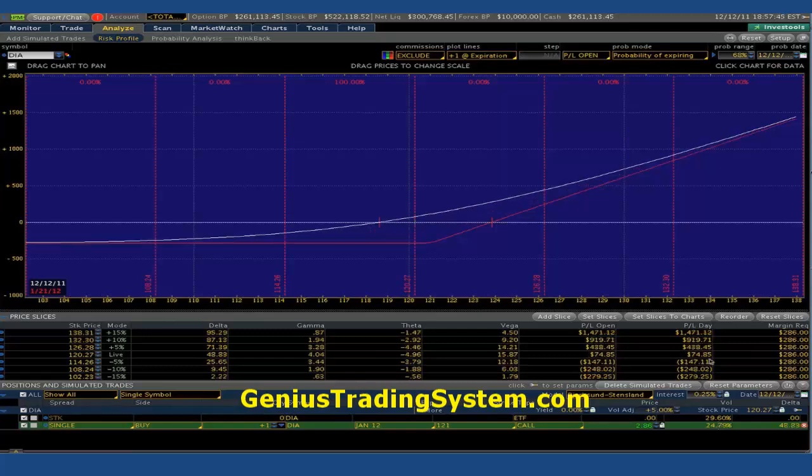It jumps up $74.85 in profit. Just with an increase in volatility, without even the underlying ETF moving, you'll get a $74 profit per option contract. So volatility plays a tremendous role in not only the price of the options, but also the profitability of an option should the volatility increase. And that's why volatility is incredibly powerful.